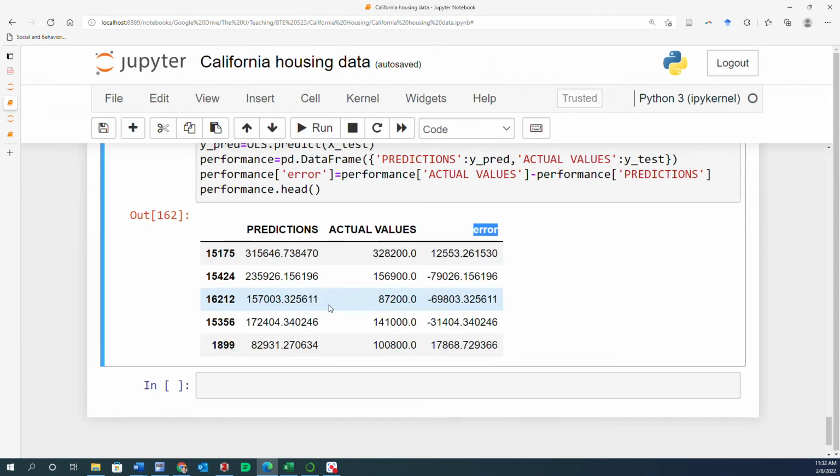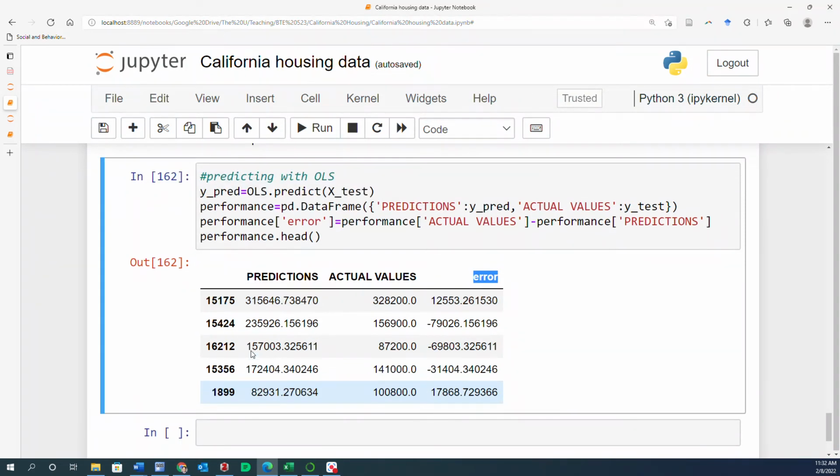Okay, now what I want to do is to create basically a form of a bar chart in which this error value is plotted on the y-axis, and the x-axis should be the number of observations shown by an index. And you see that the index is actually the original index from the original data set, and since the testing data set is a random sample of the original data set, you see that these index numbers are not continuously one after each other.